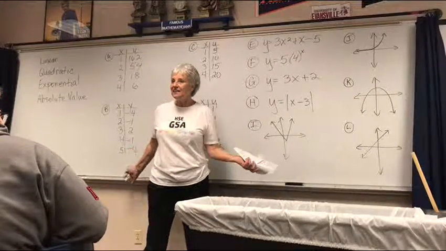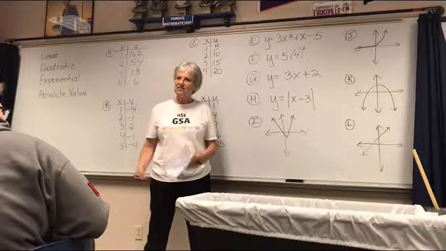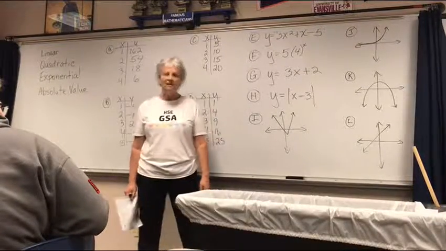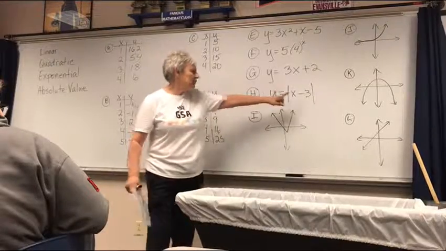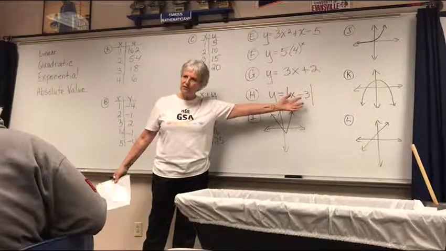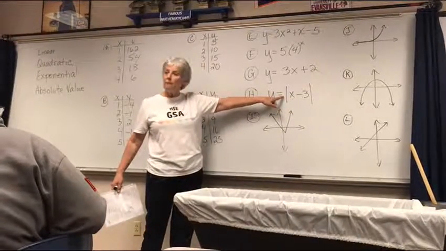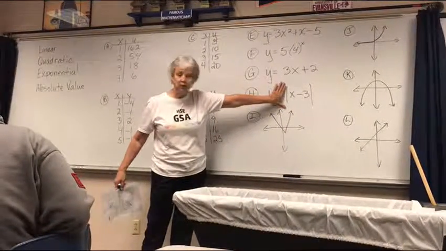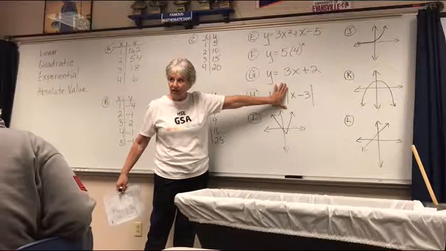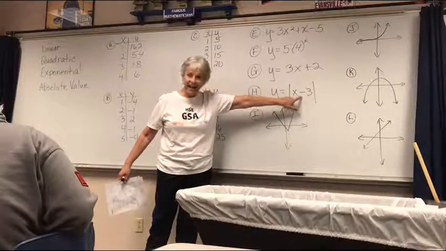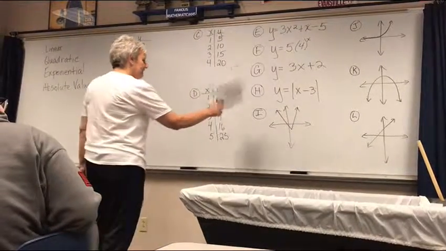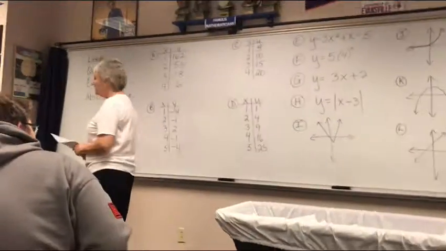This is really going to be an easy quiz because you know all this and you just need to be reminded. And I'm going to remind you for 3 days, so you're going to be good. And there's your absolute value. Now, if there was a number out here, then you don't set that number equal to 0. You just set the absolute value part equal to 0. And that's it, right? We're good?